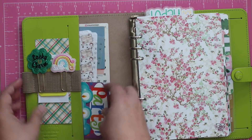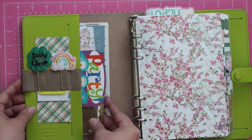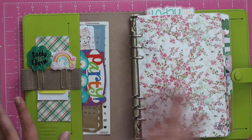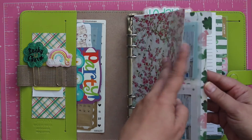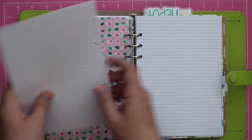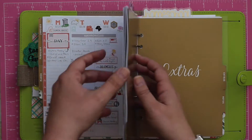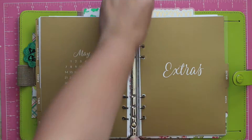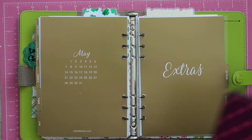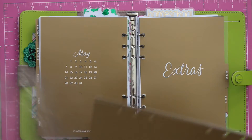And then I just moved my stuff that I keep in my front pocket over. Some of that I think I'm going to take out because I'm not using it and I don't think I need to be carrying it with me. Added some more notepaper — this is paper that I get from Yellow Paper House, one of my favorite places. And then here's where I'm going to add those dividers, like I was talking about. This idea came to me because I had so much stuff coming up for June and no place to put it.